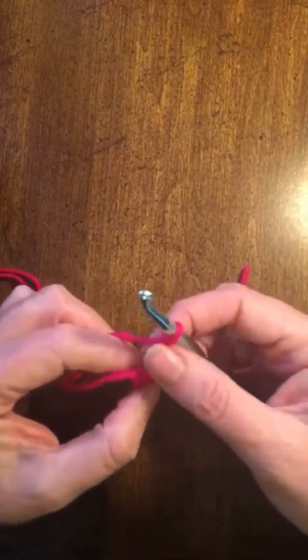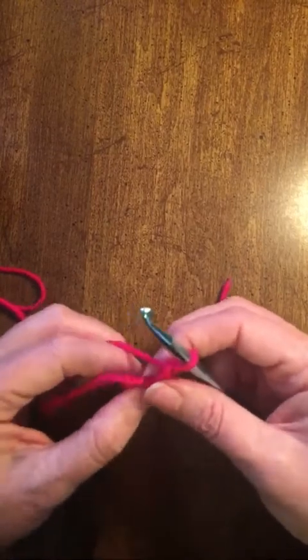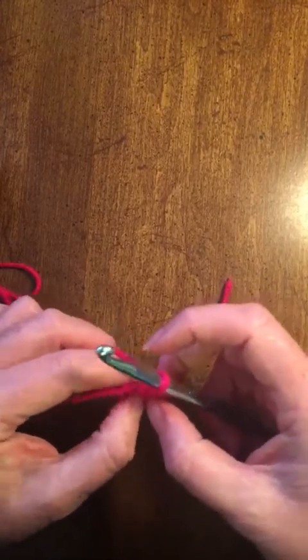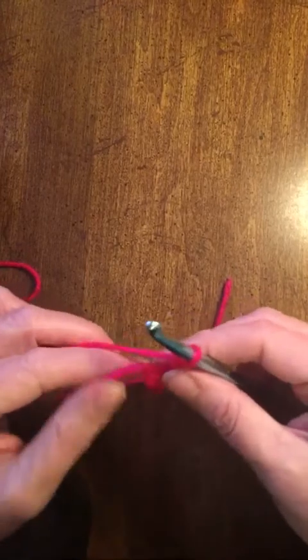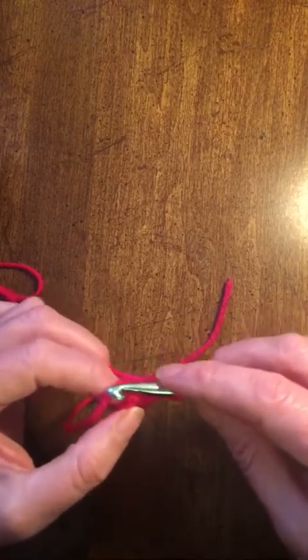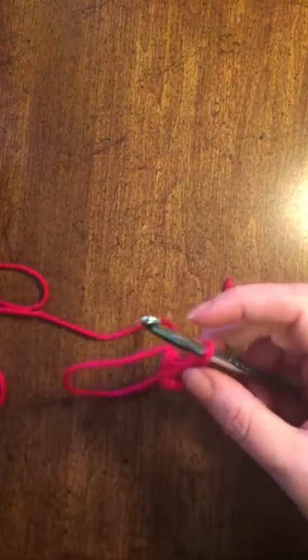Now, these two do not count. These 2 are just to make sure that it fills up the seam, so the seam doesn't look too holey. Okay, so now what we want to do is we want to put 10 double crochets. I know some people already know double crochet. I know my cousin does. She's the one that wants me to do this.